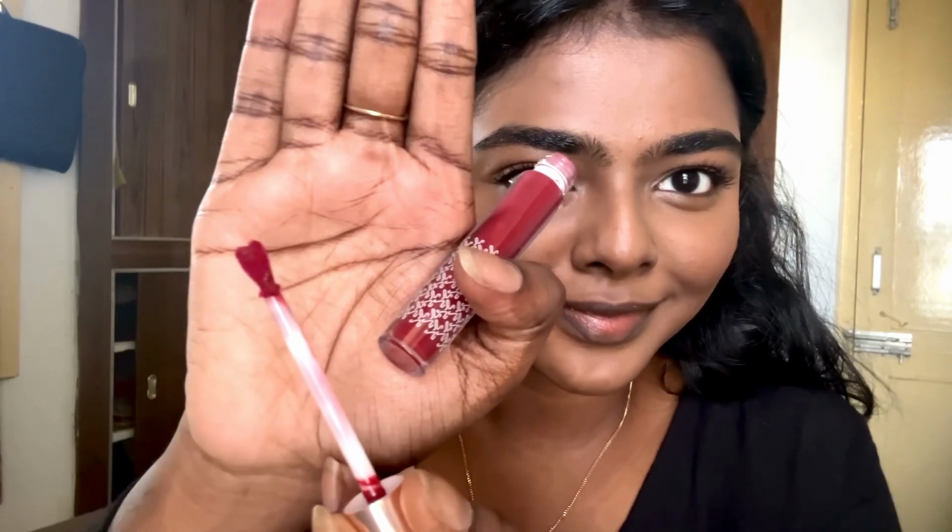And now I'm gonna remove my lip balm and use this K Beauty lip tint. And the applicator looks so freaking cute. It has a heart and I love it. And this is in the shade Juicy and this is a tint, and when the gloss goes away it leaves a tint, so it looks absolutely beautiful. And I really love it on my lips because the tint shows up since I have pigmented lips. So yeah, you guys can look at it, it looks juicy and plumpy and I love it.